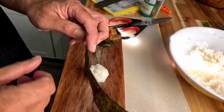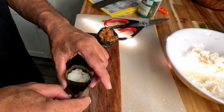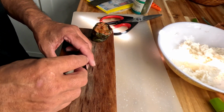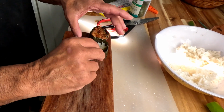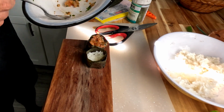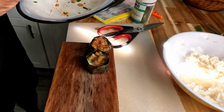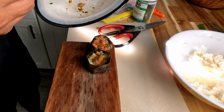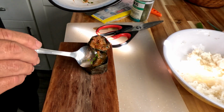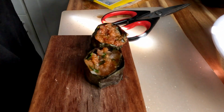Make sure the board's nice and clean. Wrap it around. And I'm flattening the rice with my thumb, eating anything that sticks to my hand. Now, if we made it normal poke style without the kimchi poke sauce, I would have layered on some wasabi, but the flavors don't exactly meld really nice, in my opinion. So we're just using the kimchi poke sauce, and there it is.